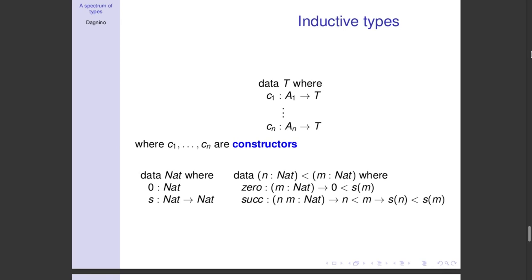Two examples. Natural numbers are the simplest inductive type: a natural number is either zero — a constant — or the successor applied to a natural number. Essentially these are numbers written in unary — like primitives writing straight lines. We start from zero, apply the successor to get one, apply again to get two, and so on. On the right there is an inductive dependent type, which is the less-than relation. To define when a natural number n is less than a natural number m, we have two cases: if n is zero, then it is less than the successor of any m. The second constructor is an inductive step: if we know n is less than m, then the successor of n is less than the successor of m.